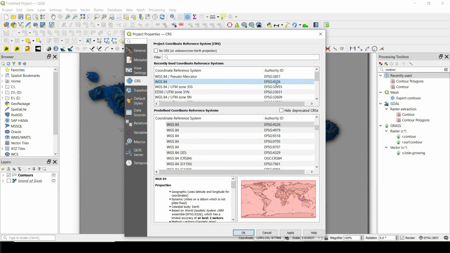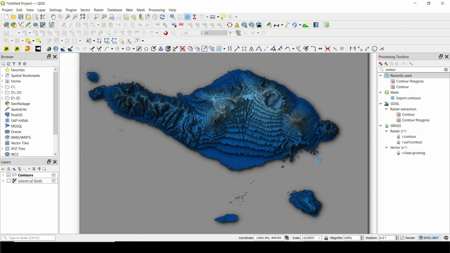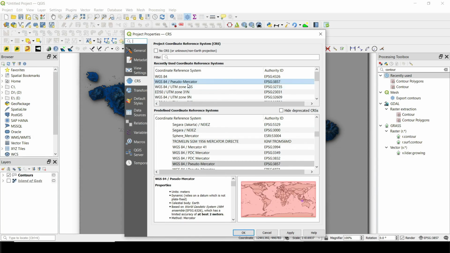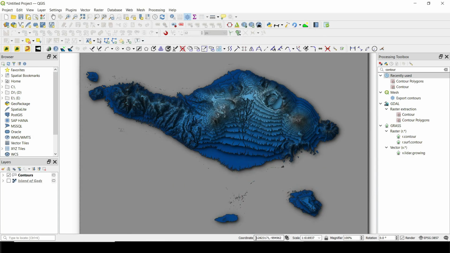where the values are really small. And if you have an elevation of 500 or 1000, the elevation, the Z, is going to be way higher than the extent in the X and Y, which is going to give you some funny results in 3D. So, to solve that problem, all you have to do is change the canvas coordinate system to Pseudo Mercator, for example, and the coordinates are going to be big numbers like this, so the extent in the elevation is going to be way smaller than the extent in the X and Y. And that's it. That is the solution.